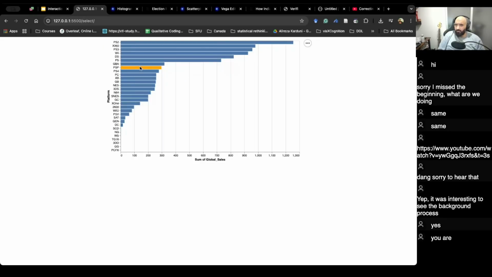So this is an implementation in Vega-Lite. I will share this code. Now I might do one live coding at the end with one of the interesting examples, but you're all capable of implementing these now because I've seen your assignments. But the idea is that you can select, you can highlight something and do something with that highlight. That's an interaction. It's probably the simplest form of interaction.